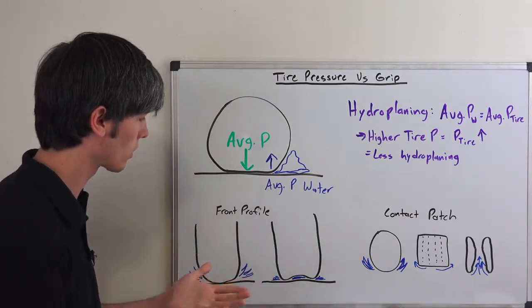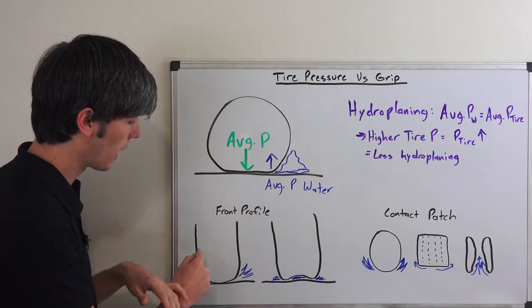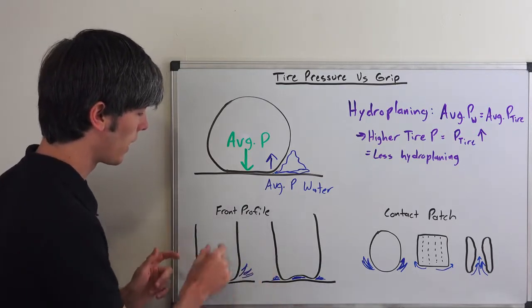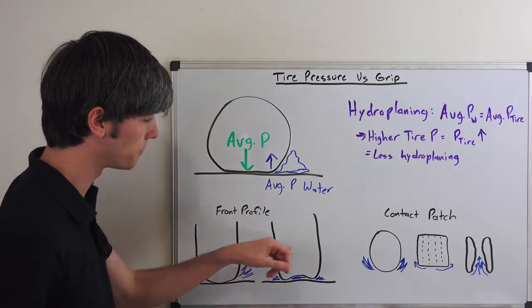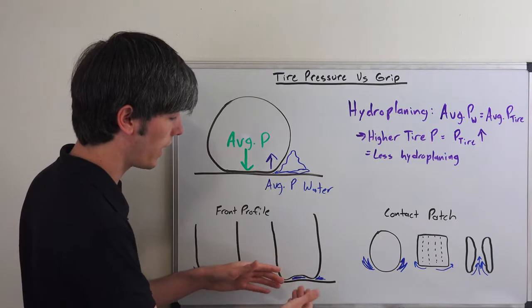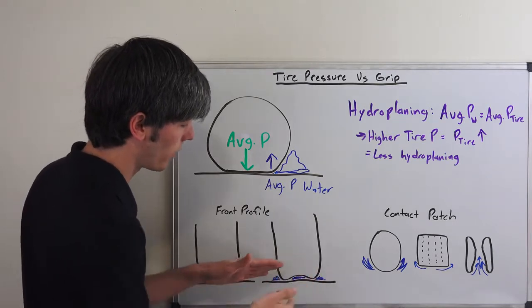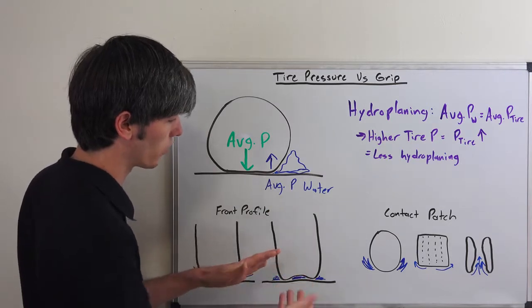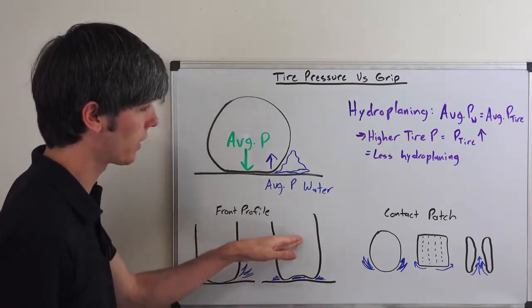So what does this actually look like? Well, if you're looking at the front of the car and you've got the correct tire pressure, you can see that the water will move outside around it, and you'll also have treads which it can move through. But if you have too low of a tire pressure, you're going to start resting on the outside edge, and you'll have this kind of concave area where the water starts to flow underneath the tire because the pressure's too low, and so it'll build up underneath there and you can begin to hydroplane.